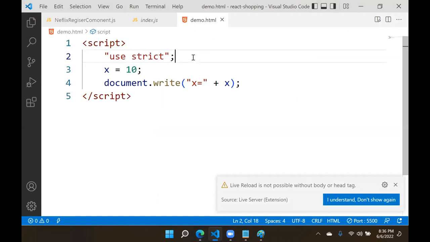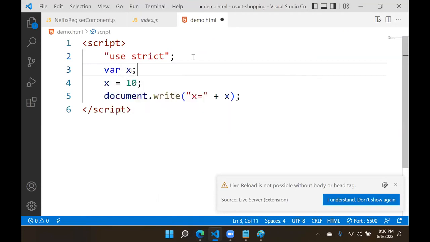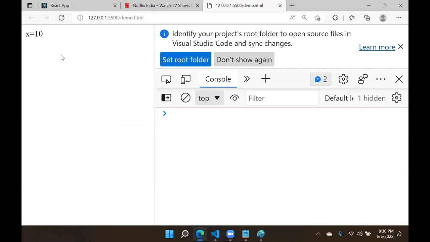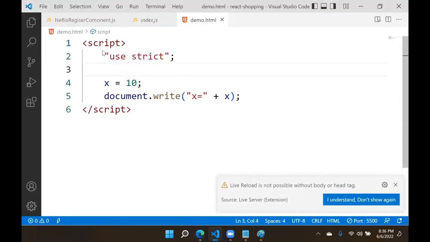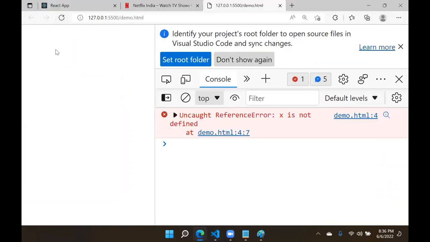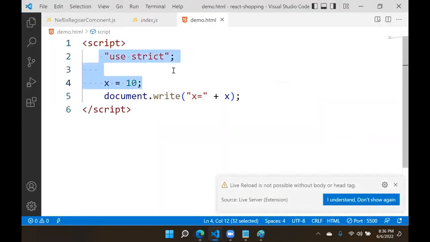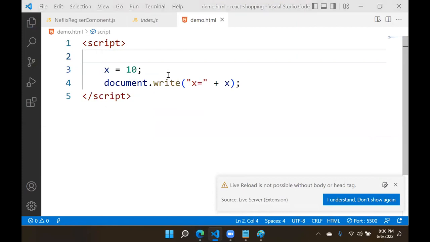As per the coding standards, a variable needs to be declared and used. If you declare the variable, it will work. If you don't declare it, it will not work. If you remove the strict mode, it will work.